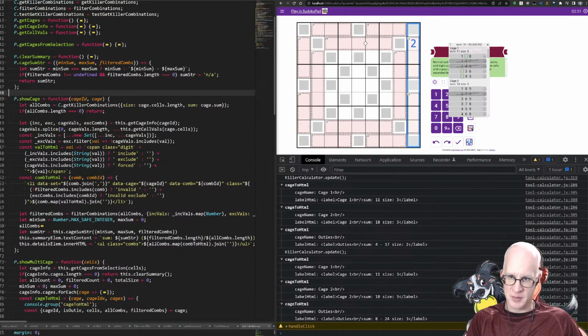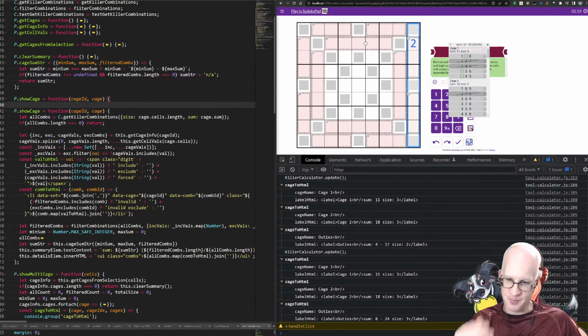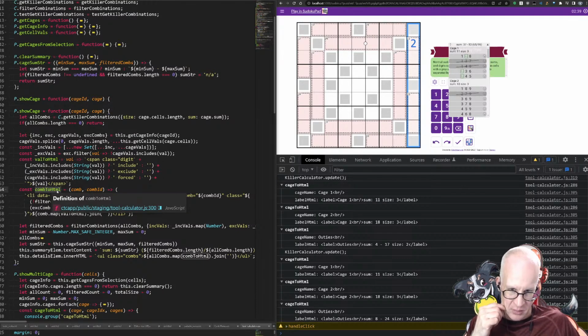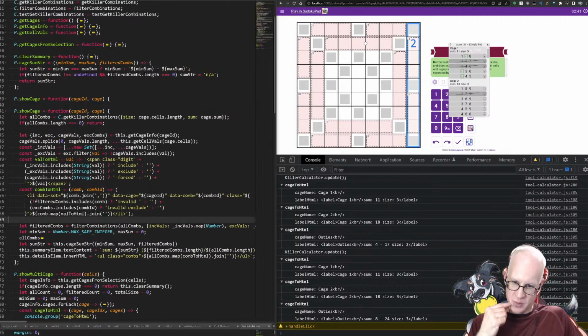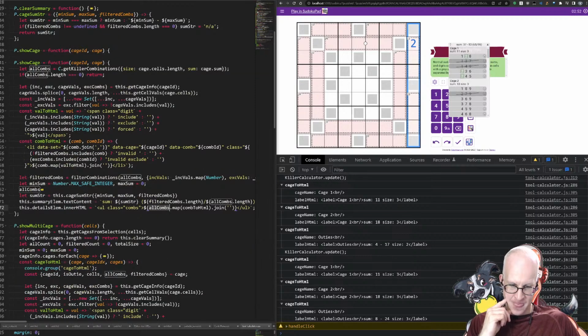Okay, let's see if we can wrap this into a function. So, the problem is, wait a second, we need to actually call this as well. So this would return a function that does this, basically. Or we just pass this in as well. All right, let's do this. So if we do this, comes to HTML, right?